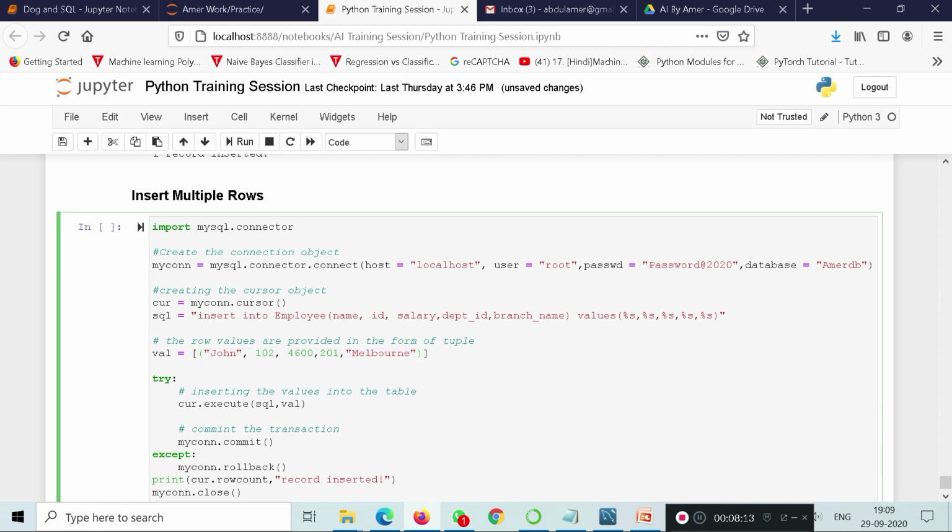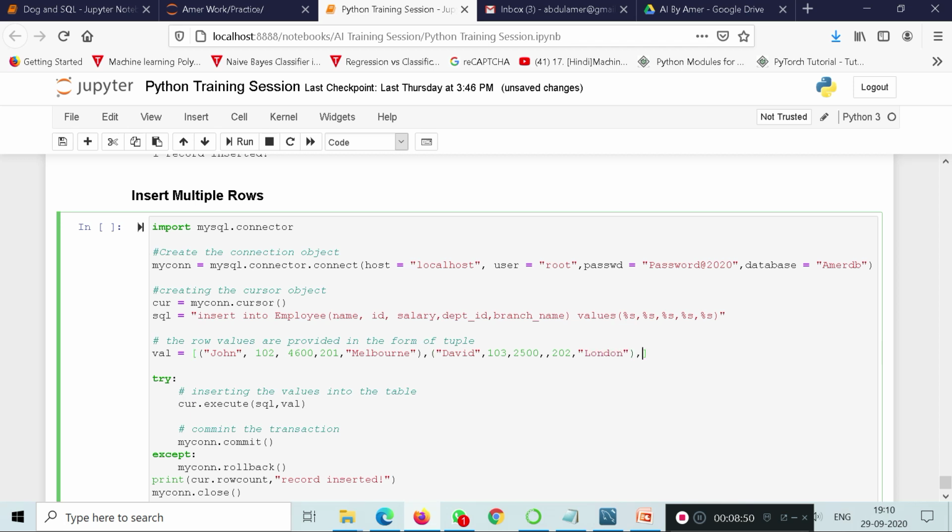Now I'll use a comma and enter David, 103, 2,500 as salary, department ID 202, and for the branch name, let's say London.